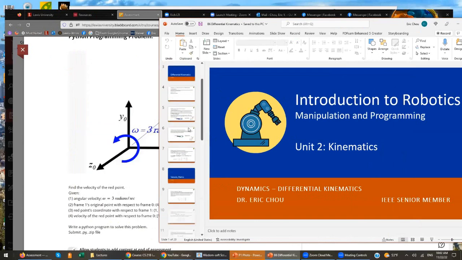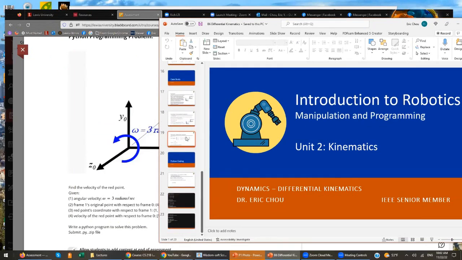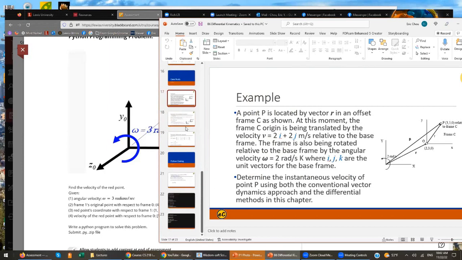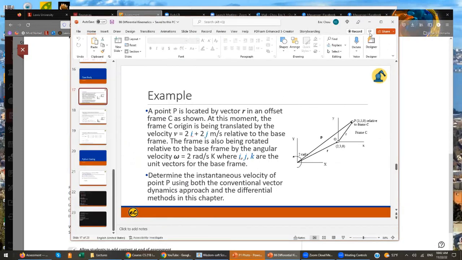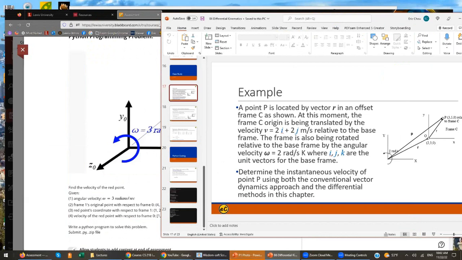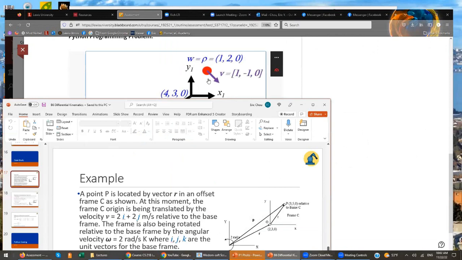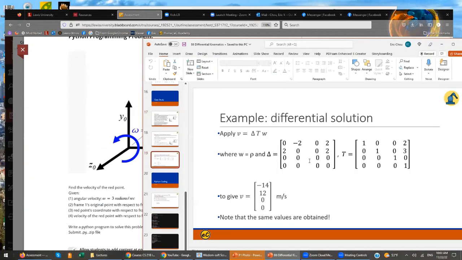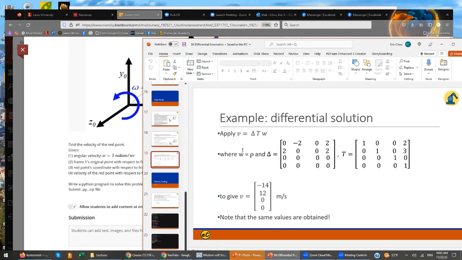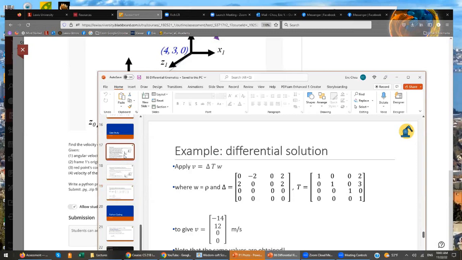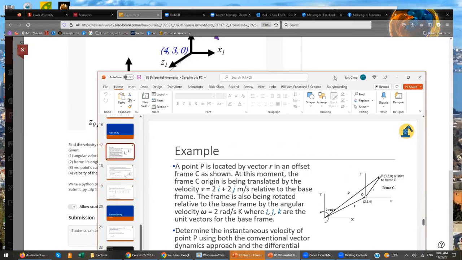Okay, so for this one, applying this equation should be enough. It is the same problem that you see here. You said that the angular velocity is different. Here it is 2 radian and the homework is 3 radian, right? And then the coordinates movement is different. Is that okay? And you use this one to solve the problem. That's it. So just different numbers, but almost the same equation. Does that make sense?